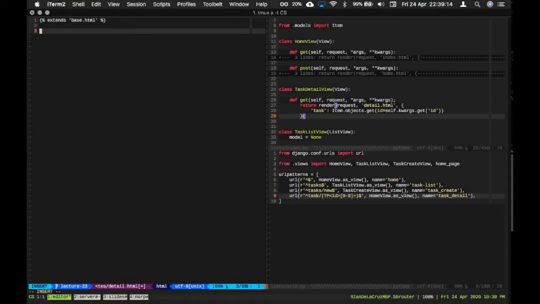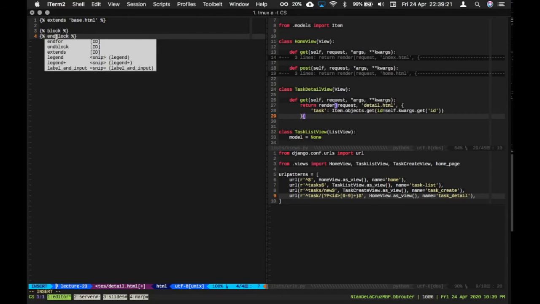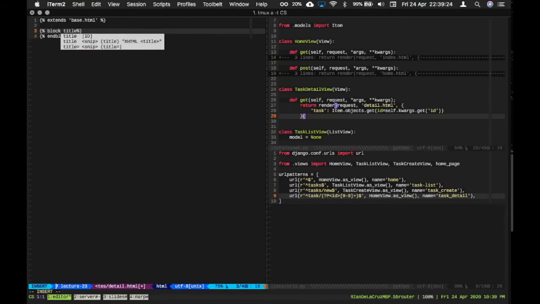Our title now, block, just copy that so that I can write end block title. A title could be a variable, right? So let's say task.text. Obviously it's gonna be long. I could use a filter. There's a filter called truncatechars. I want it to just be 10 characters long.